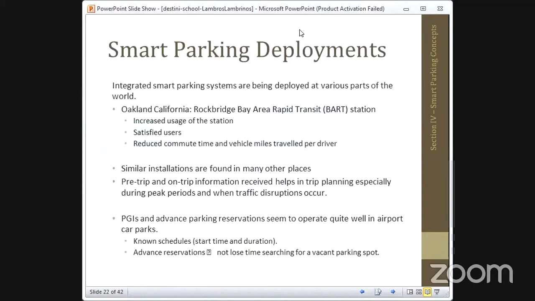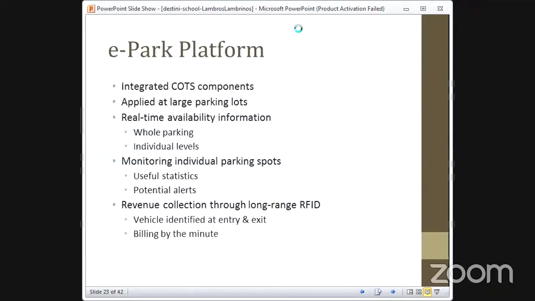There have been smart parking deployments in many areas, and pre-trip and on-trip information received helps users in planning. We implemented our own platform, as I said, integrating commercial off-the-shelf components, and we applied the technology at large parking lots, providing real-time information for the whole parking, the individual levels, while at the same time monitoring individual parking spots.